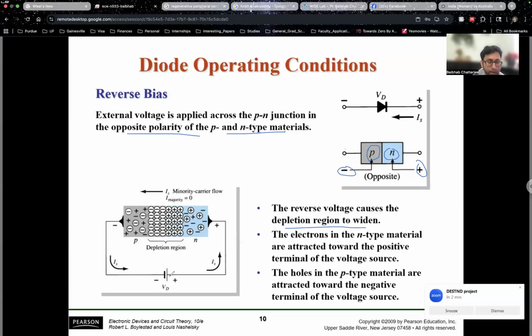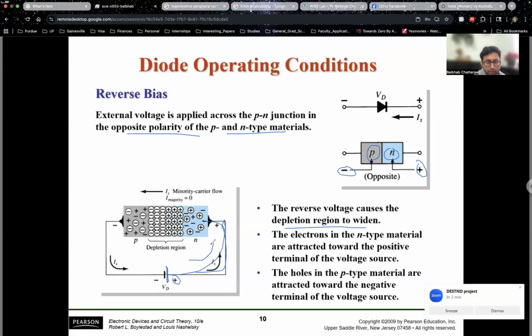Think about it. The reverse bias voltage, the positive voltage, is applied to the N side of the diode. Right? And the N-type material had more free electrons. What would happen to those free electrons? Because the free electrons are seeing this positive terminal of the battery, the free electrons are going to flow into the battery. That means the current is flowing in the opposite direction.